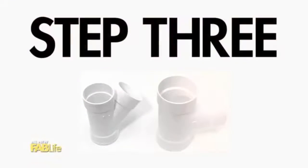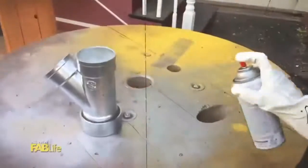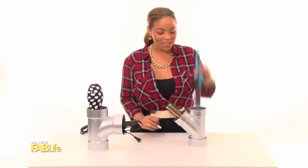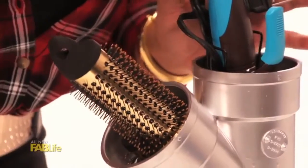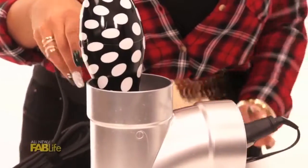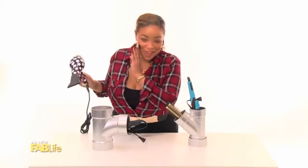I haven't forgotten about your hair. These PVC knuckles can be found at any hardware store for under a couple of bucks. All I did was give it a light dusting of spray paint to get it to the color I wanted. But isn't it perfect for all of my hair supplies — my curling irons, my brushes, my flat iron, even my hair dryer? Now, if some of your products are a little top heavy, all you got to do is get a bag of rocks and stick them inside to weigh it all out.